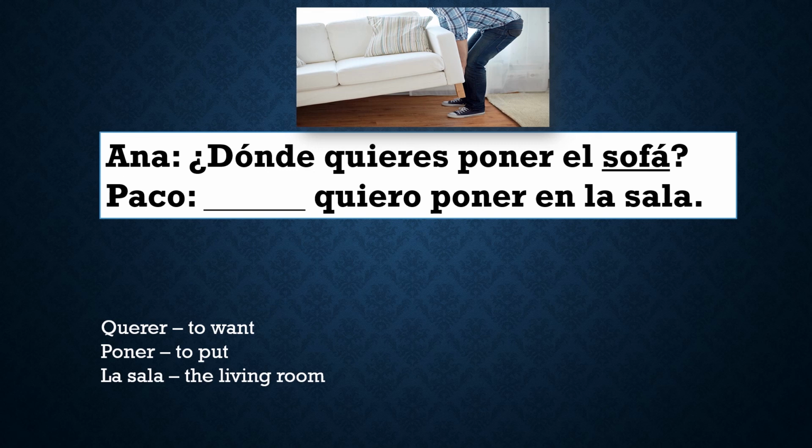Let's see another example of a verb phrase. ¿Dónde quieres poner el sofá? So here we're asking, where do you want to put the sofa? ¿Quieres poner? You want to put. So we know we have one option. We could say, I want to put it in the living room, like lo quiero poner en la sala. And remember that lo is replacing el sofá.